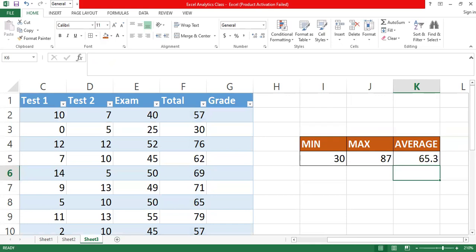But if you don't like the decimal point, same way, you click on that cell, right? You go to the same place and take out that decimal place. If you want more, you ask for more. All right. So we all have this minimum, maximum, average. Are we together? People of God, are we together?